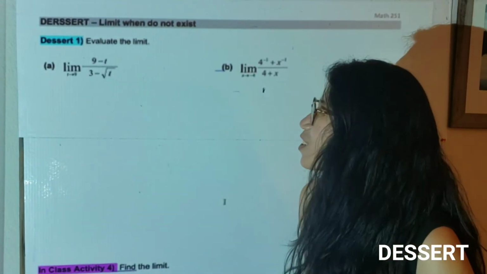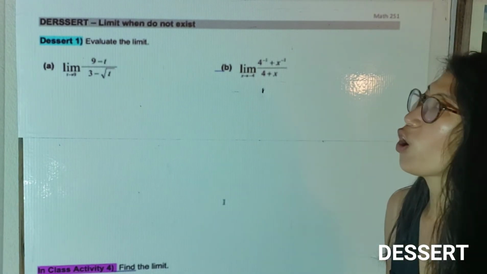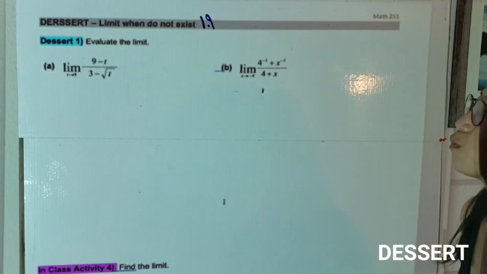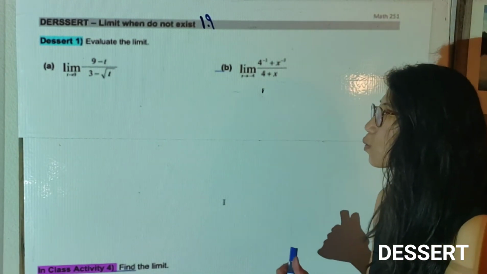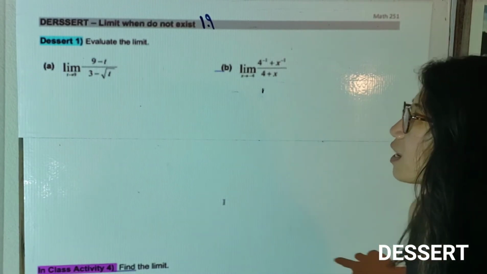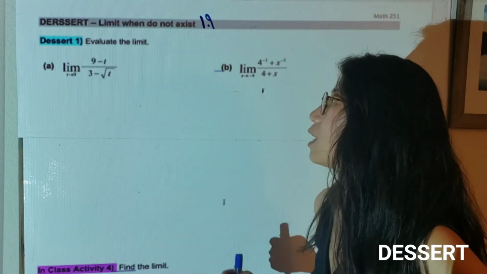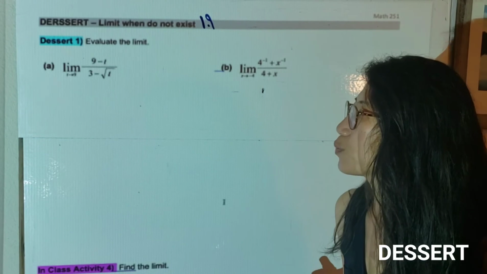So we are going to do dessert, and this last part actually came from our textbook, section 1.9. If you look at 1.9, we approached everything algebraically, so you can also check the answer and compare it over there. Now I want to see if I can evaluate this limit. Yes, you can do it algebraically, but this time let's see if we can apply L'Hopital's rule.